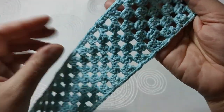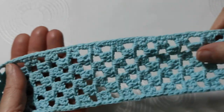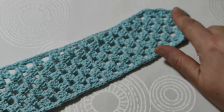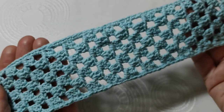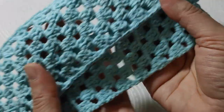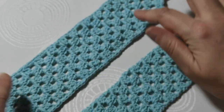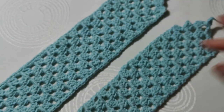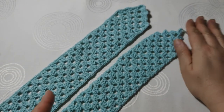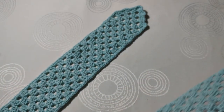I finished making single stitches at one side of the belt, you know, like this. Here and here, also the edge, I finished the single stitch. This is the other side. You can see the difference. This is with single stitch, this is without single stitch. Yes, you can see the difference, dear friends. With single stitch, the sides are more neat.